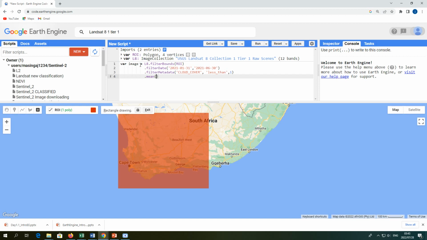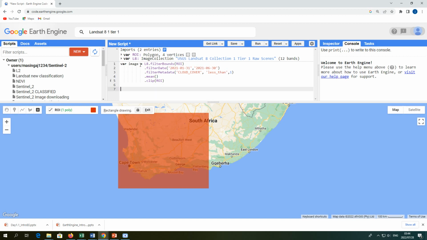We say mean. And with this mean, you can play around, you can say mosaic, you can use median, but now for the purpose of this study, let's just stick to mean. You can say clip. Don't forget this clipping because you have to clip the study area as much as you can in order for your analysis to be correct.